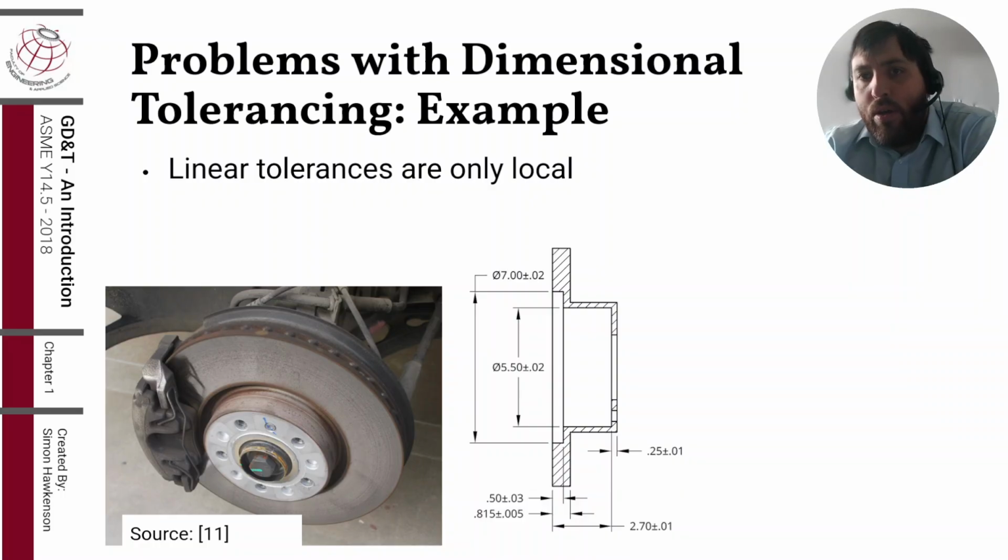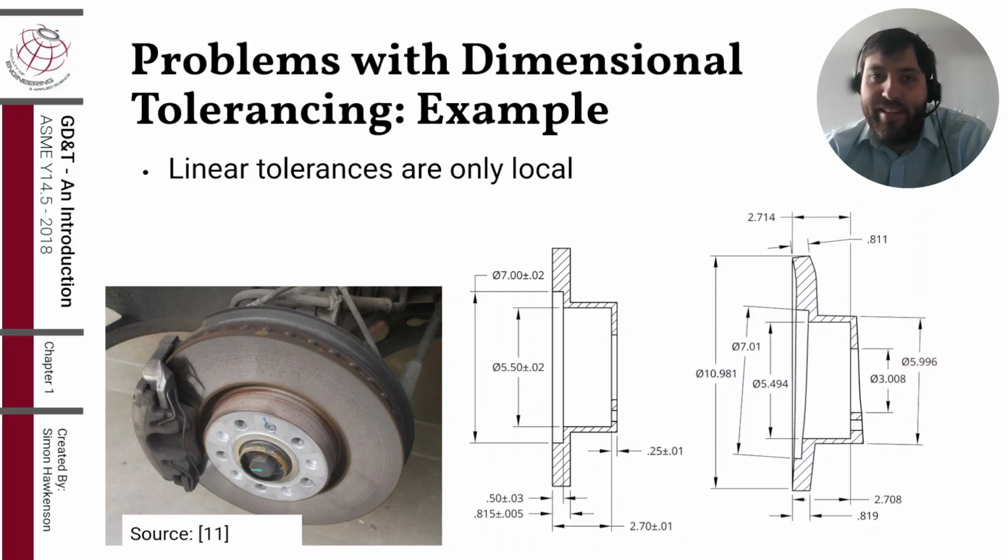All right, so we know the backstory. Let's look at a really good example of a situation where GD&T is extremely useful. Let's say we want to create a brake rotor for a car. So you might whip up a drawing that looks something like this. So far, so good. This is what we might get at the end. Does this look like an acceptable brake caliper to you? I'm talking about this right here.